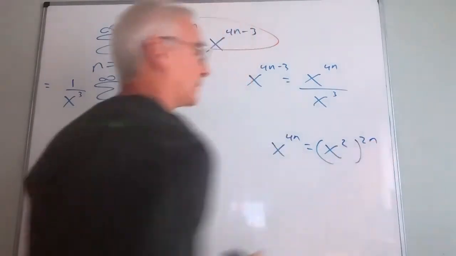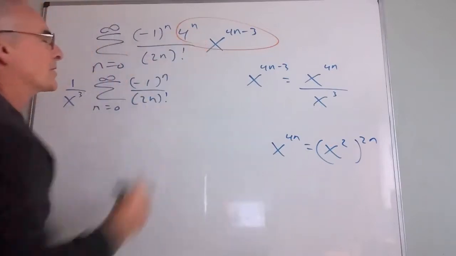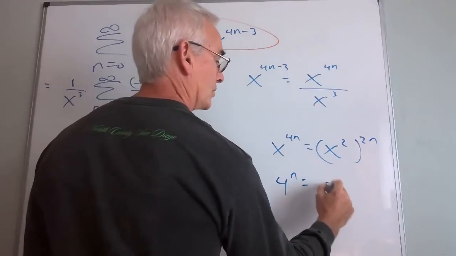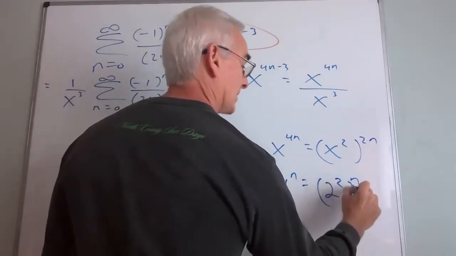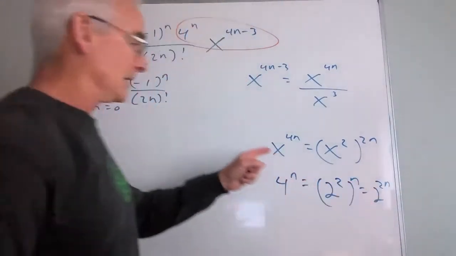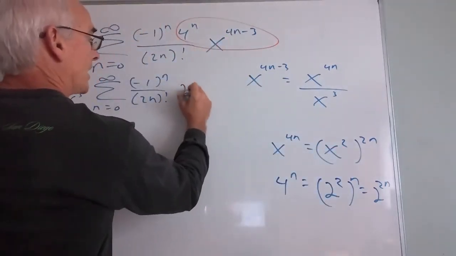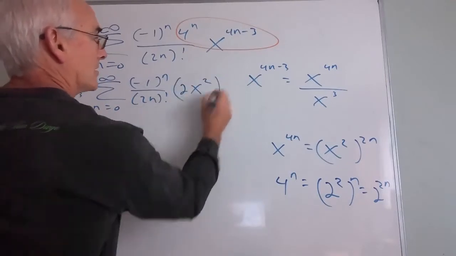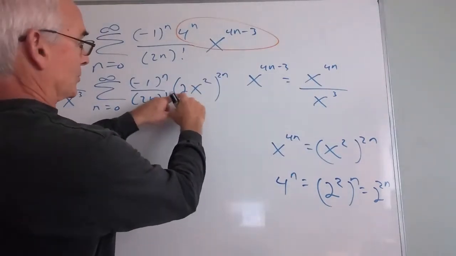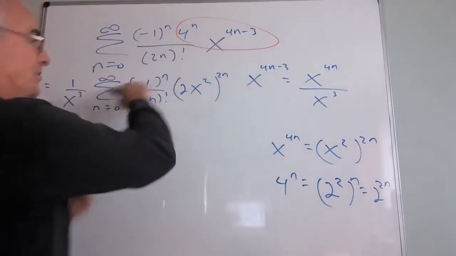Beautiful. Everybody cool with that? So definitely I'm going to have an x squared to the 2n. What about 4 to the n? You basically do the same thing, 2 squared to the n, or 2 to the 2n. Okay, let's do it in baby steps. Does everyone agree? 4 to the n is 2 to the 2n. X to the 4n is x squared to the 2n. So can I write this then, without wasting any time, as 2x squared to the 2n? Now double check, right? A product to a power, each term in the product. So 2 to the 2n, okay. X squared to the 2n, and then over 3. Okay, so we're good with this, everybody?